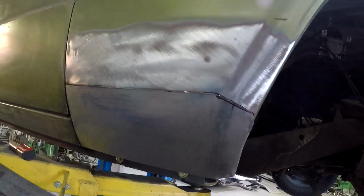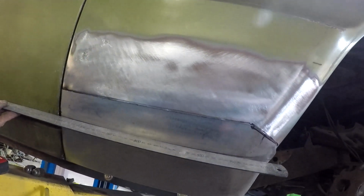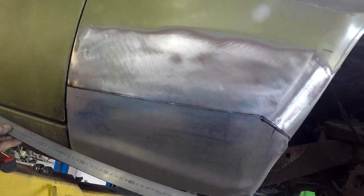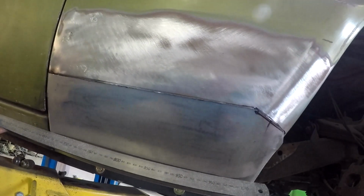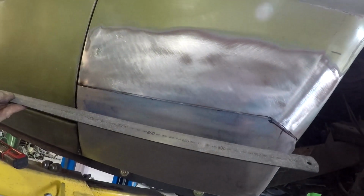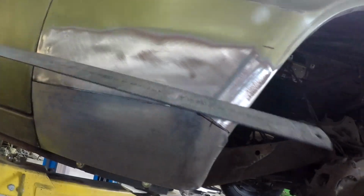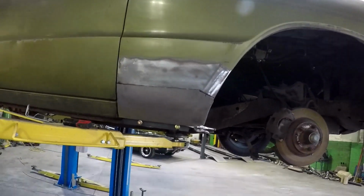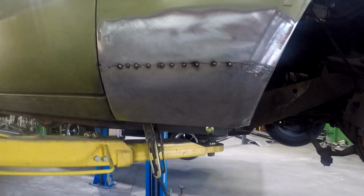But all along, one very important thing is you've got to get your straight edge and make sure that you aren't dog earing the repair, and you can make the guard come right out at an angle. It's a little bit out at an angle at the bottom, and I'll pull that in as I weld it. But you must check it for parallel, otherwise you end up with a bottom panel dog earing at the corner, which looks terrible. So anyway, we're getting there. It's not quite right yet, but it's getting close. So we'll keep going.